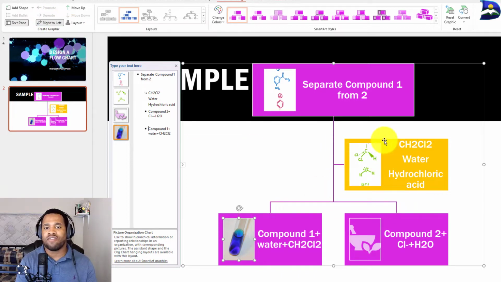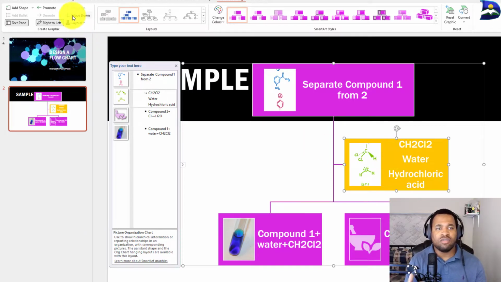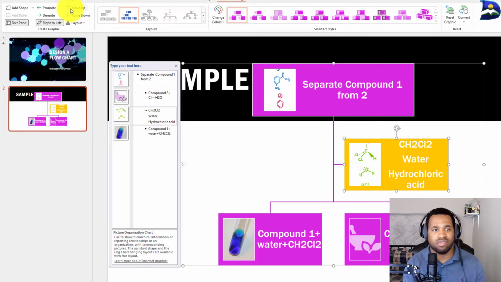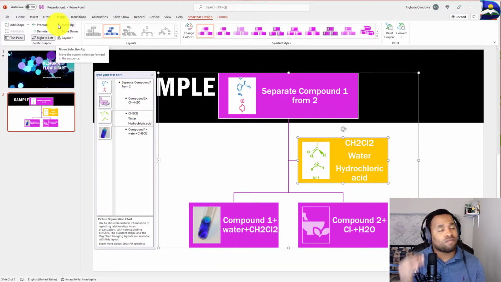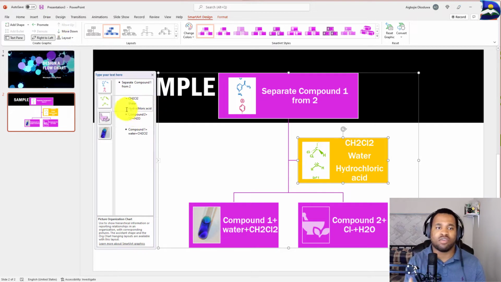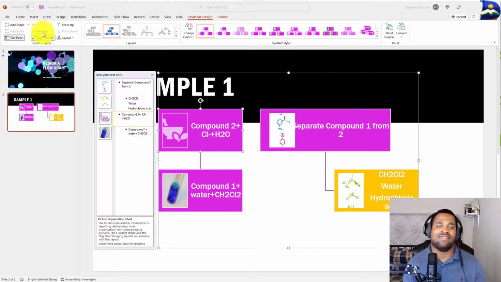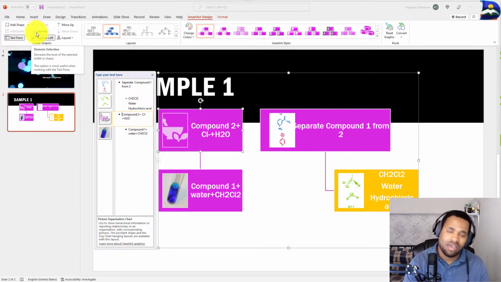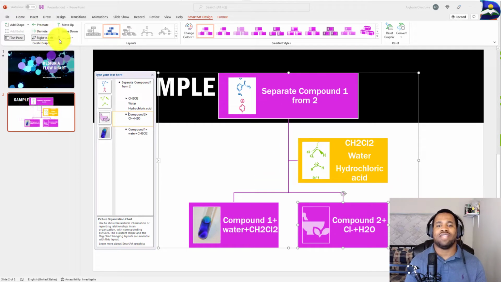When it comes to something like, for example, between levels, even though you click on down and you click on move up, nothing actually happens. So that is one thing to be aware of in terms of how this is set up. So it's really recommended that you move this particular level to between levels enough for you to improve the clarity and to improve the communication. When you have this right here and you want to promote it, it's now on the other level, but we don't want to promote this. We want it to be with the flowcharts to keep it flowing, and so that is how we're able to get this back to where it is right now.